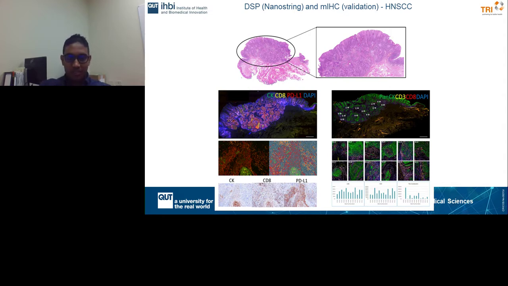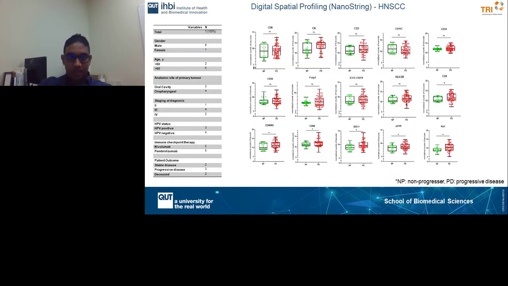So in the top, you can see an H&E section demarcating the tumor, and then that was profiled on the NanoString and the Opal systems and assessed for similar regions of interest to see how the expression levels varied. And we were able to find that both systems were quite concordant with the staining across both systems. And this was reaffirming to us, and we're doing this in greater depth at the moment.